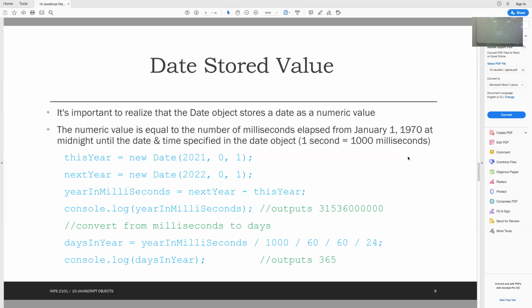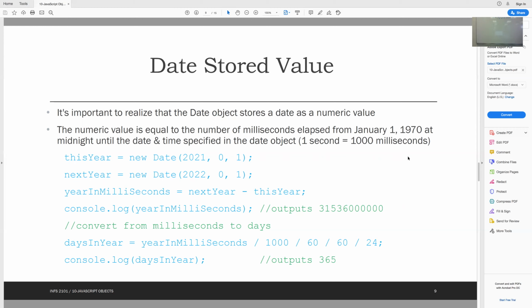The difference, so this was a date in 2021 and a date in 2022. That's going to be exactly 365 days, isn't it? So this date here, this year, that's January the 1st, 2021, January the 1st, 2022. Got those two. So now we've got these date objects, we can actually do some mathematics with them.